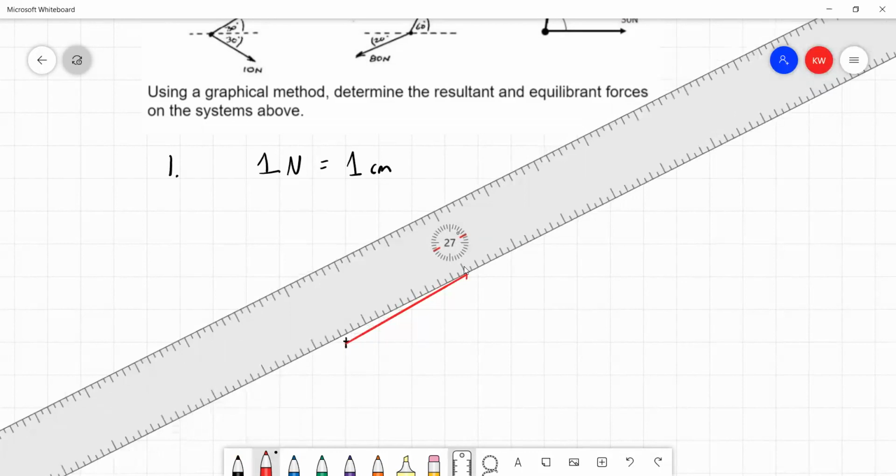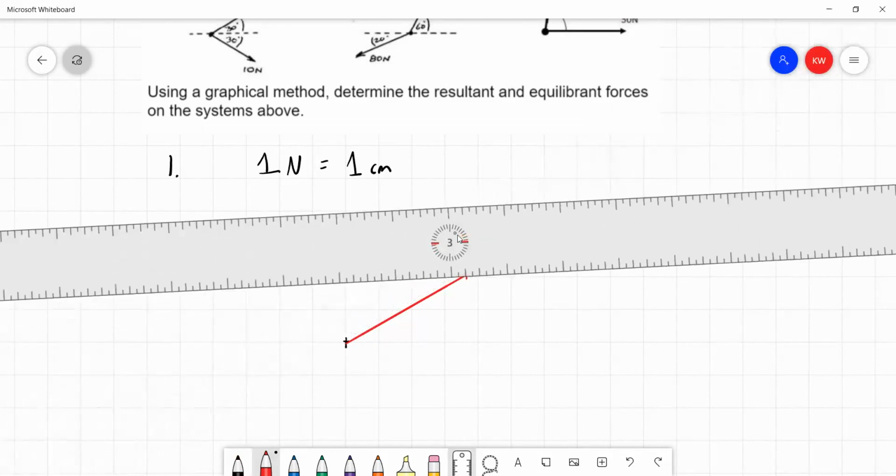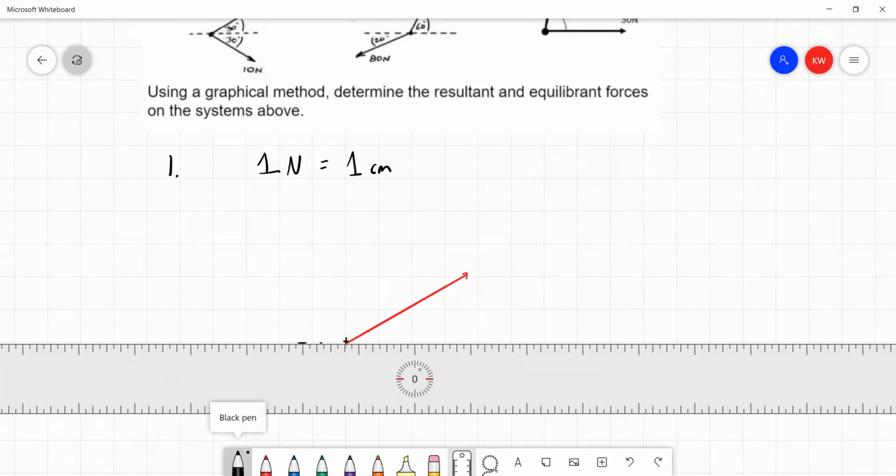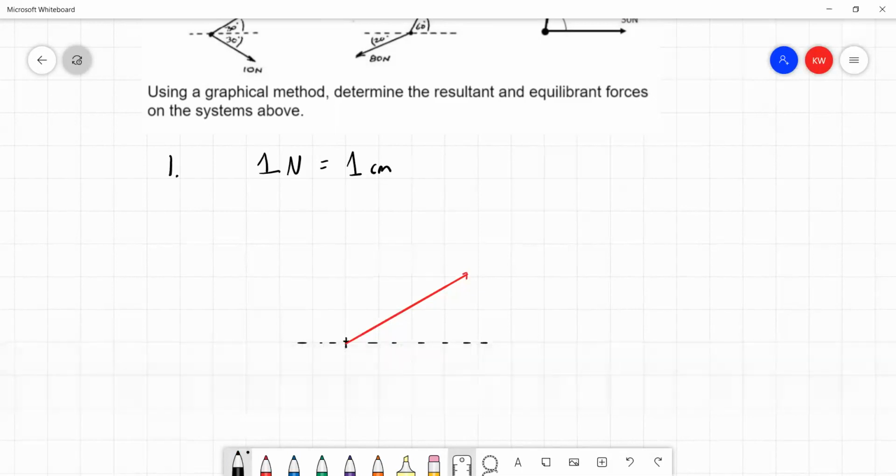And what I should also do is mark a little dotted line along the horizontal to show where we're measuring our angles from, and a good bit of practice will help keep you right when you're doing this on paper. This is our horizontal line. What we're saying is this red vector here is measured at 30 degrees from that line, and the size of the vector is 5 newtons.